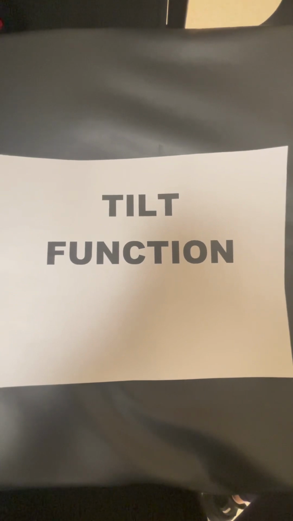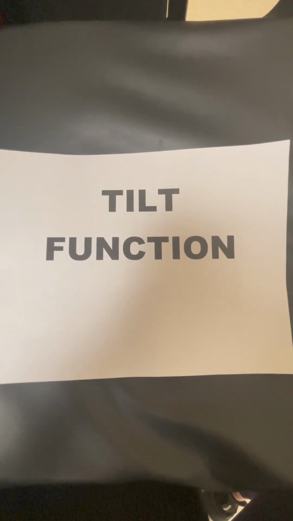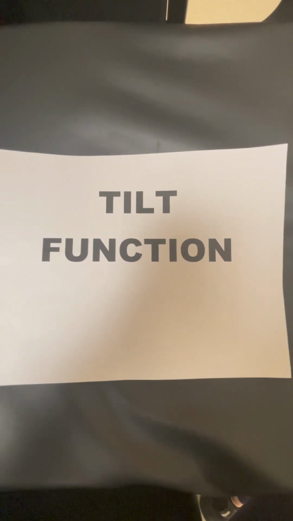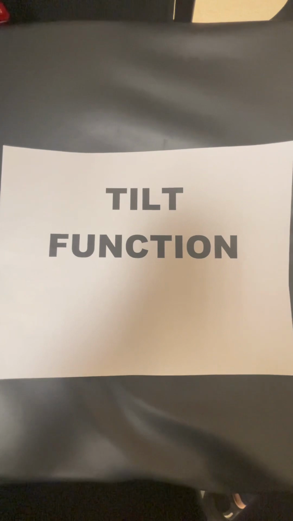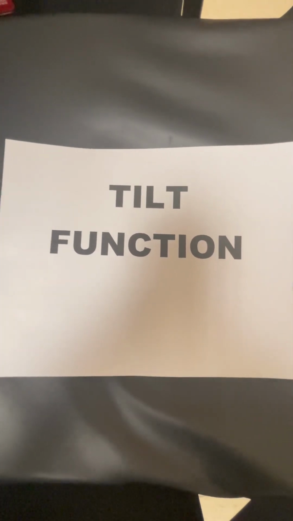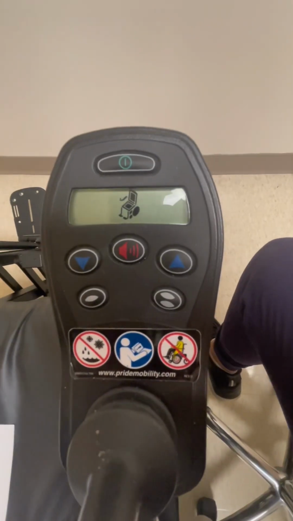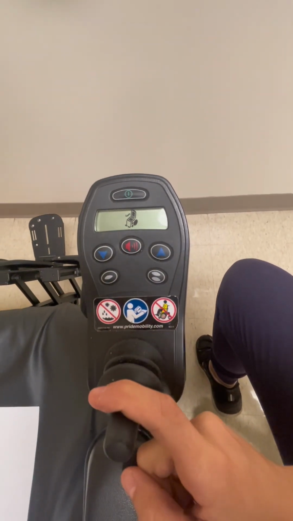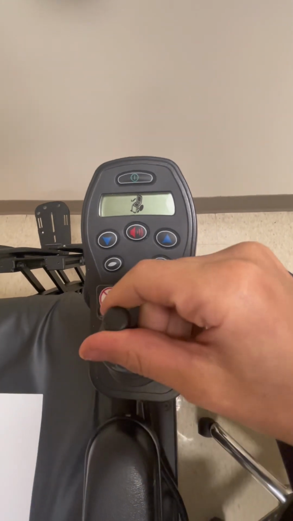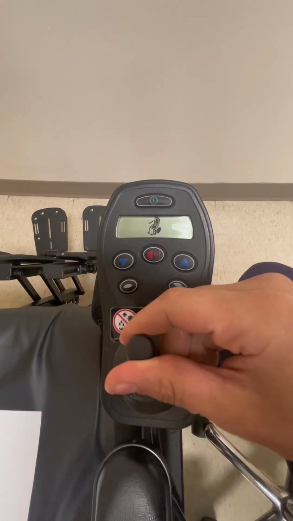You may want to utilize the tilt function on this power wheelchair to allow a patient to complete pressure relief, to help a patient reposition and scoot back into the chair, or when completing Hoyer transfers. To do so, go to the screen and ensure you're on tilt function as demonstrated here. Next, pull back on the joystick and you'll tilt the chair back. Push forward on the joystick and you'll move the chair to an upright position.